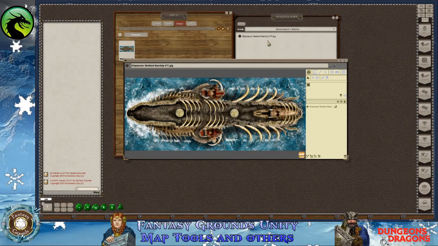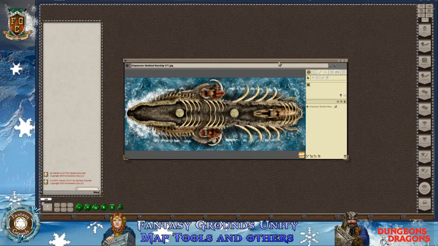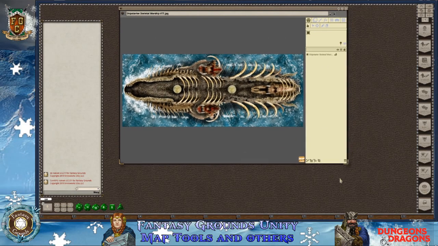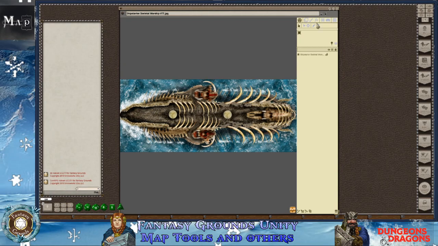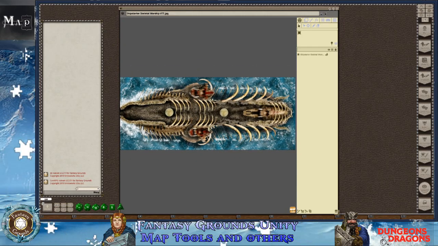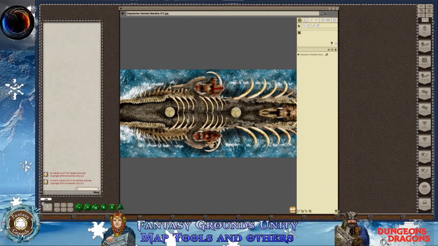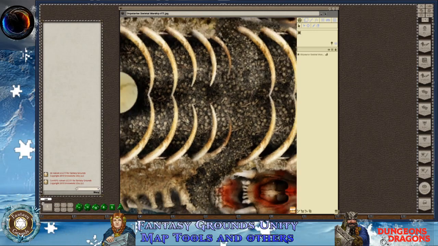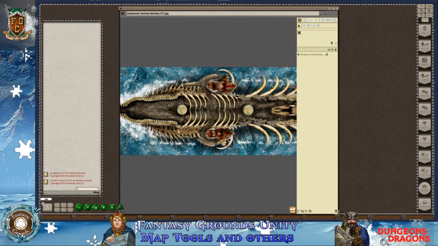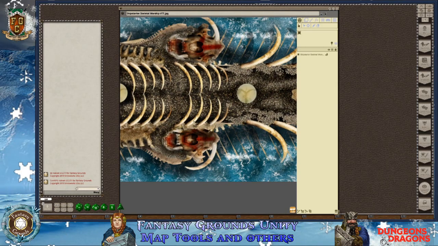So I'm going to drag it over. And once you drag it over, it's going to create an image file in that folder like we're used to, except we didn't have the tools. So now I have this huge skeletal warship that I need to put line of sight on and such. This one actually might be interesting since it's got all the shadow and that sort of thing.